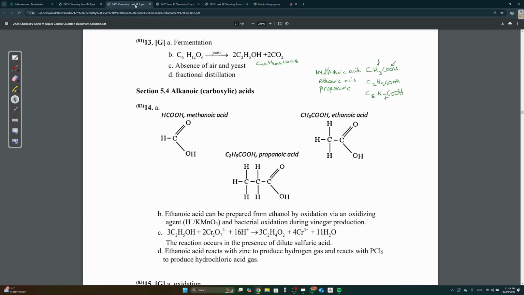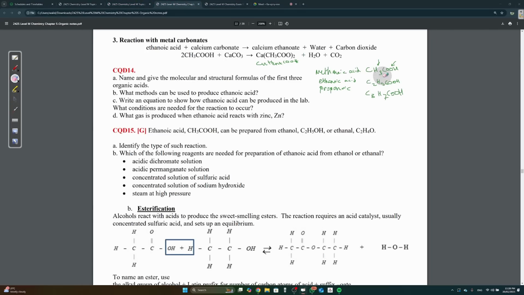Okay. So I made a mistake here. What's unique about the carboxylic acids? CnH2n+1COOH. So if n is 0, this will be 0 obviously, but you're still going to have a carbon here. So that's why the first one, methanoic acid, actually looks like this. Let me do them again. Methanoic acid, you should know with carboxylic, it's one carbon, right? So if I took n as 1 for methanoic acid, it would look like this. Is this correct? Do I have one carbon here? No, I don't, right? So methanoic acid is actually when n is equal to 0. So for carboxylic acid, it starts at n equals 0.